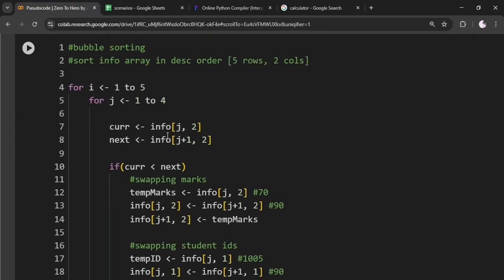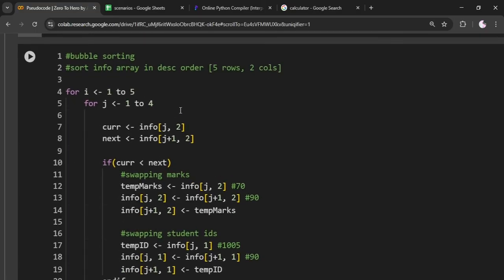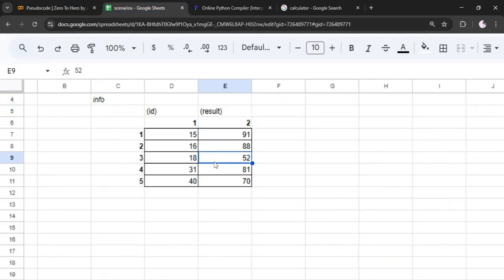Then the next thing we have is bubble sorting in the 2D array. So in order to bubble sort in this 2D array, in the question you will always be told to sort on a certain column. Let's say you have to sort on this column result, column 2. So here what you have to do is if you swap these two values so they are in order, or maybe we want to do ascending order, so this should be 88 and this should be 91. But there is a mistake that their IDs were not swapped. So you need to swap their IDs as well, otherwise the data will get corrupted.